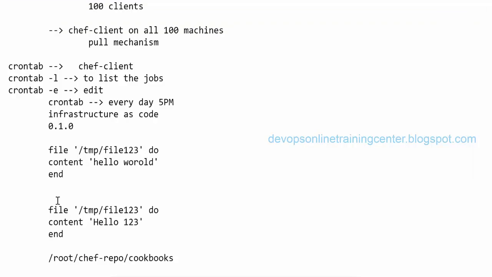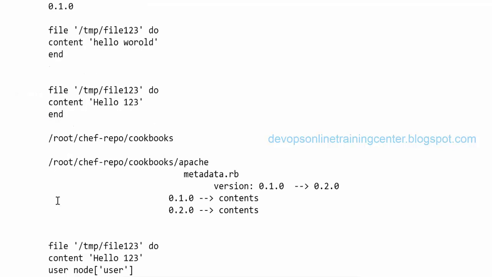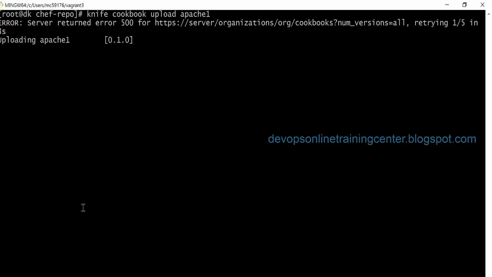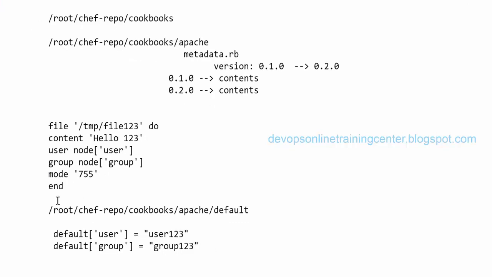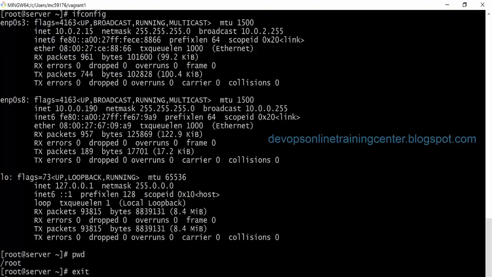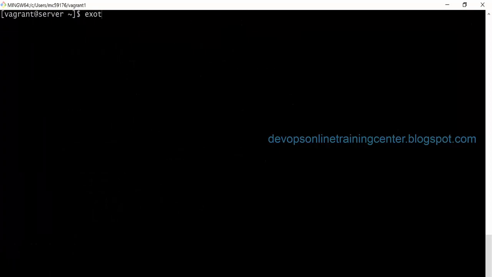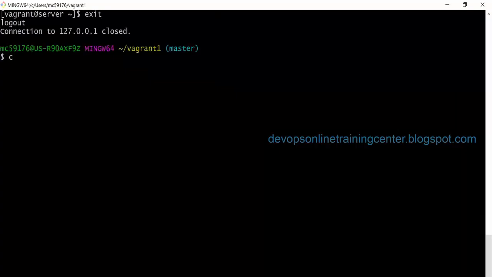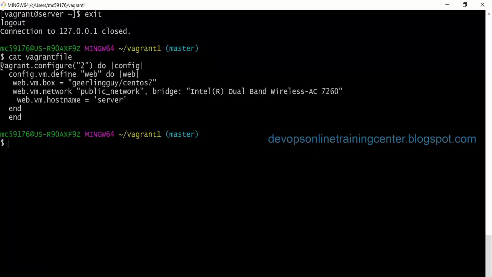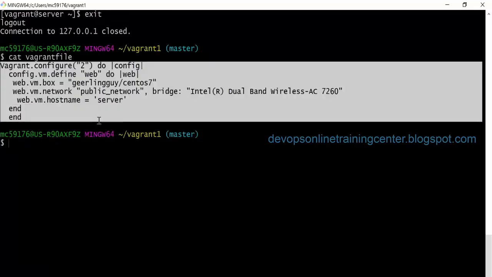You can go to the Vagrant file, if you can just take, yeah, copy that. And also if you can copy all those notepad also. Yeah, I'll just exit. So this is the same Vagrant file which we used some time back, right? It has a public network. It has a name. I only added this thing, I think, server name, so that it will modify the host name of the server. It will create with the name server.